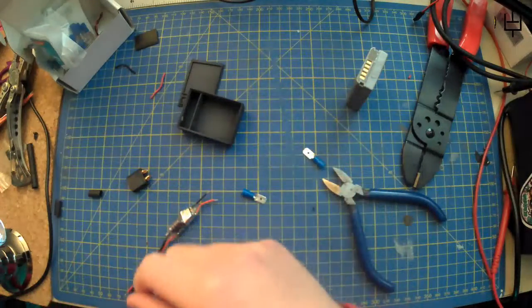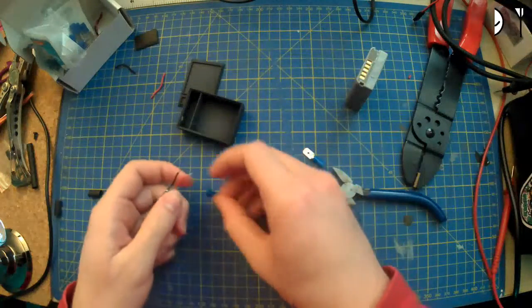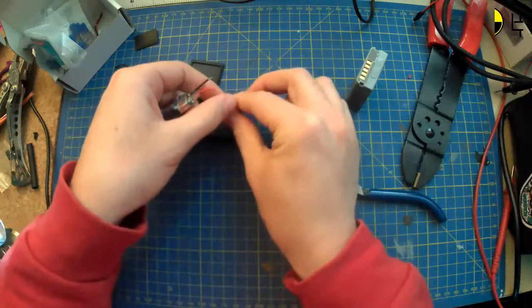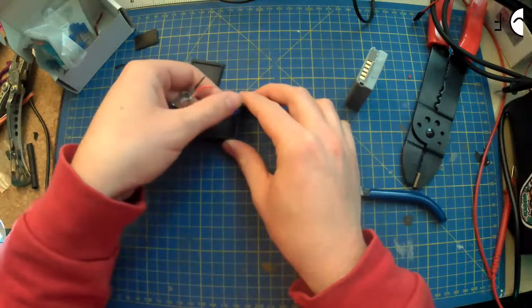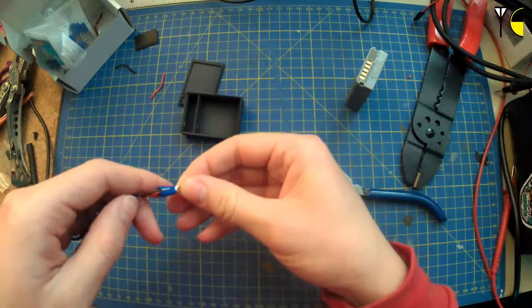I'll be alright. Has that got to bend round a particular way? I don't know. It seems like that would be the way round it would go. Let's just fudge that in there.